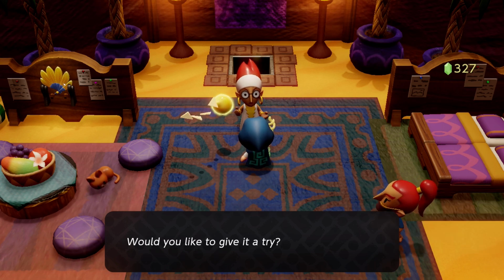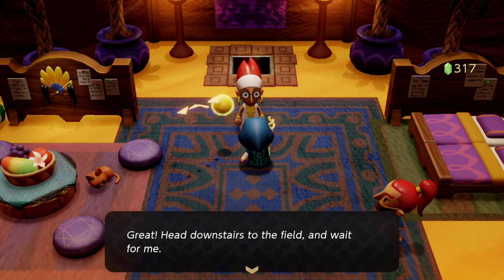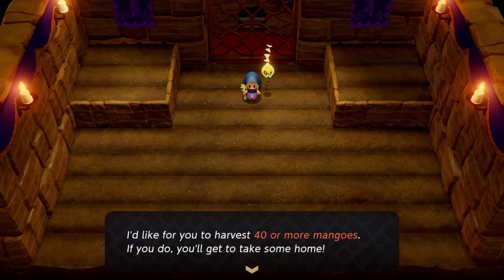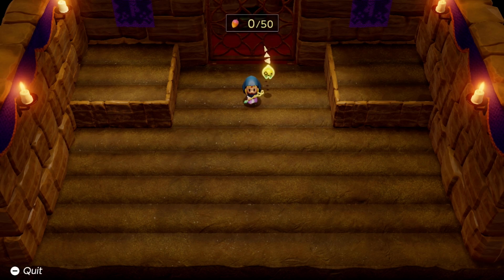Would you like to give it a try? Sure. I'll need 10 rupees for your participation fee, if that's okay. Great, head downstairs to the field and wait for me. Mangoes can be harvested with a bit of force, but too much and they'll burn out. Harvest 40 or more mangoes and you'll get to take home some more. Let's get started. Well, let's hope I have the power available.